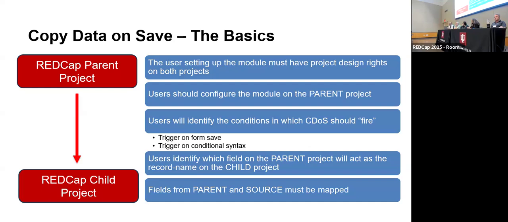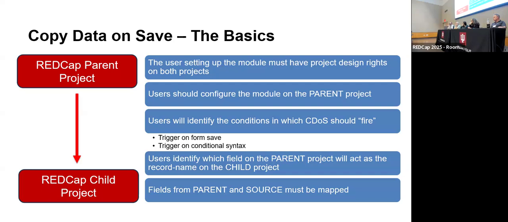There are a multitude of settings, and we'll get into a couple of them. But one thing to remember while you're setting this up is that the access needs to be appropriate. You need to make sure you have access to both projects, not just for setting it up, but for logging purposes as well, because data entry will be entered under the person who had access to the Copy Data on Save external module. And then we'll go into the details in just a second.